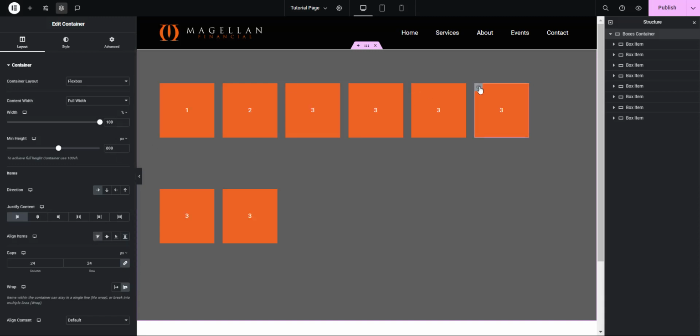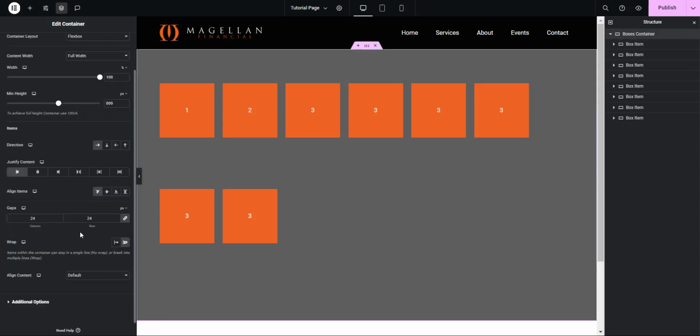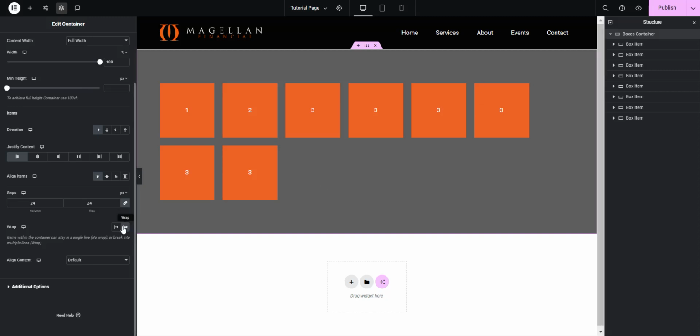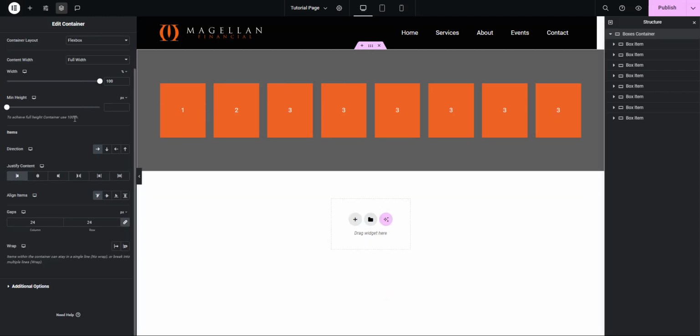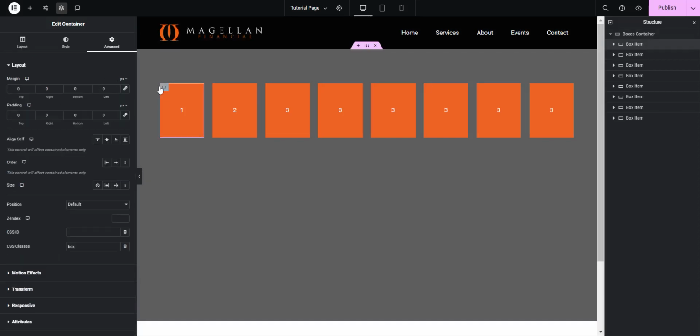And then, of course, you had the other properties like the align self and also these gaps right here. This one right here, it's creating quite a bit of a gap. I'm not really sure why it's doing that, but I'll change this back. Get rid of the wrap, and then I'll set the height back to 800. And just to recap again, the flex properties on each item, you have the align self, so you can set one to start, center, end, or stretch.